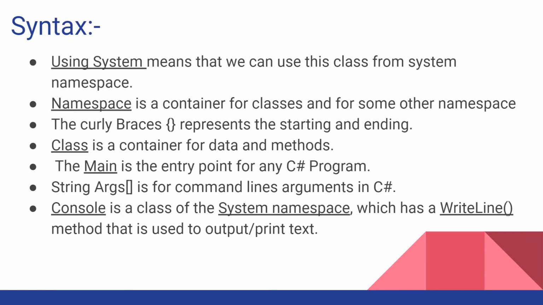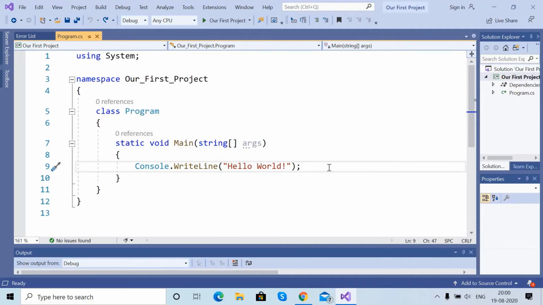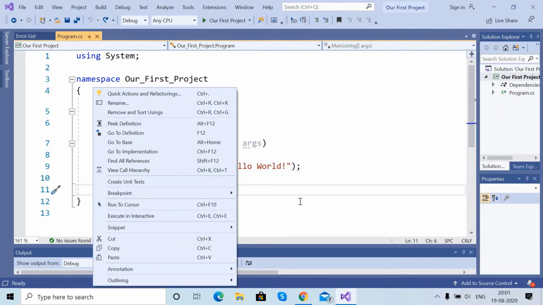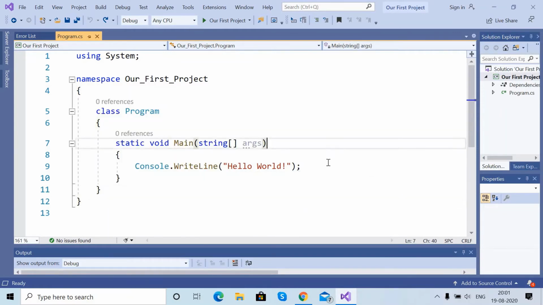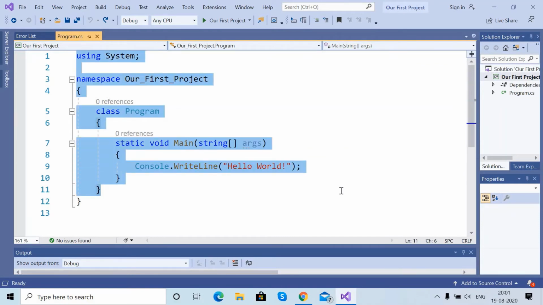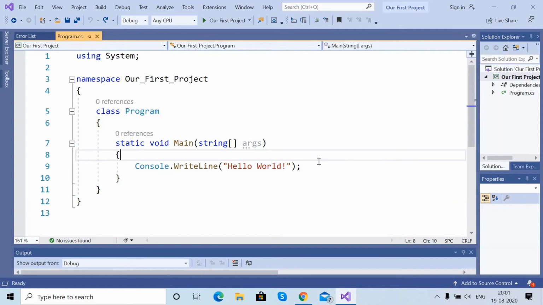Now I'll move to Visual Studio to show you the syntax and how to print your first project. So guys, I am on Visual Studio 2019, and as you can see, this is the normal syntax you must know. I'll not tell you about this again because I have already told you. We'll start with the printing part, printing a text.